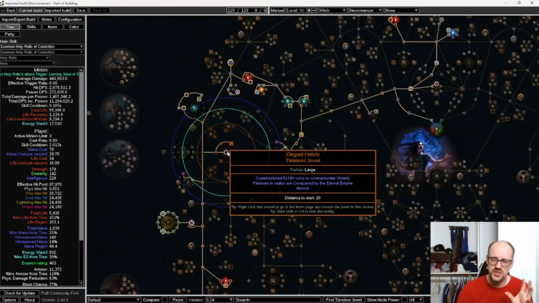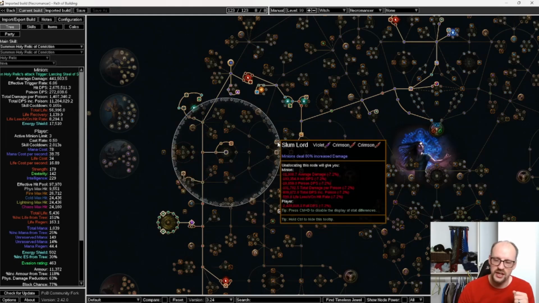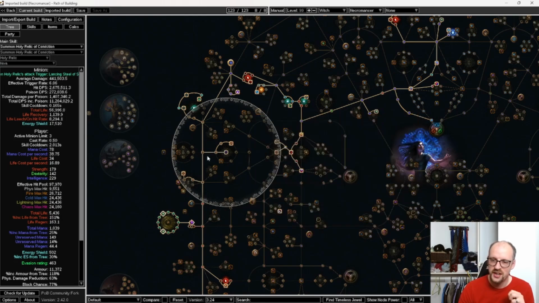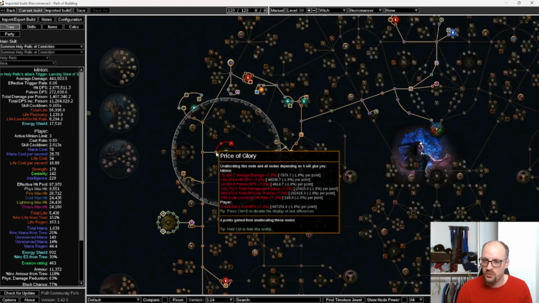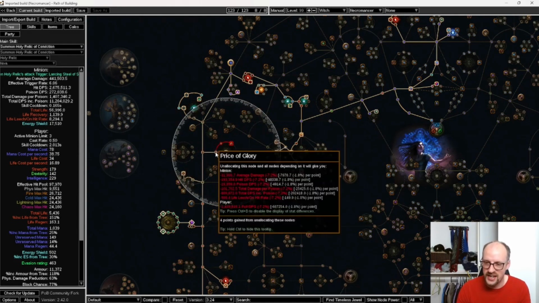As I was looking at this, sometimes you look at builds and you look at their particular timeless jewels and you just go, is that really necessary for my build? Well, take a look at this. 80% increased minion damage, 80% increased minion damage, 80% increased minion damage, 80% increased damage. If you were to remove this timeless jewel, it's an insane amount of minion damage that's going into this.